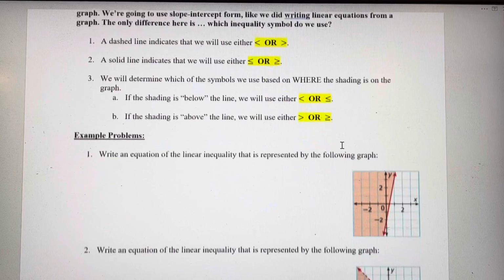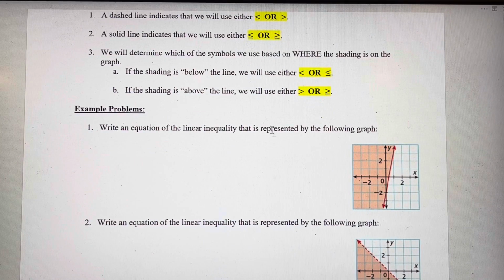So when I'm thinking about writing these inequalities, I'm going to look at these two graphs right here. Remember, we've got either a dashed line or a solid line, okay? If we've got a dashed line, like in number 2 here, our inequality symbol is going to be either less than or greater than, okay? If we've got a solid line like we do in number 1, then we're going to use either less than or equal to or greater than or equal to, okay? So you can tell right away by looking at the line what type of line we have, whether or not the or equal to part of the inequality symbol needs to be present, okay?